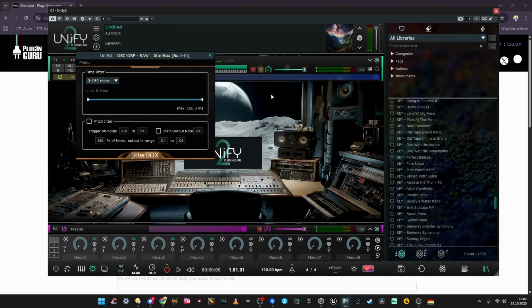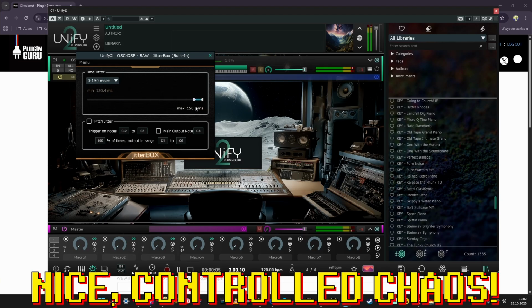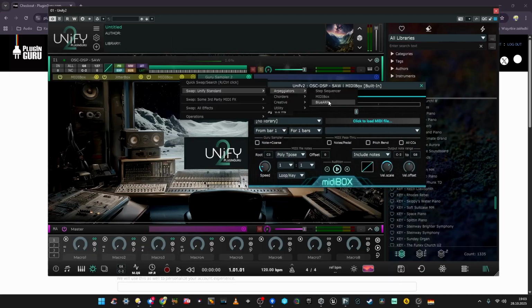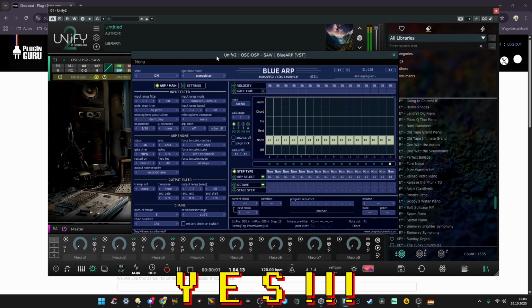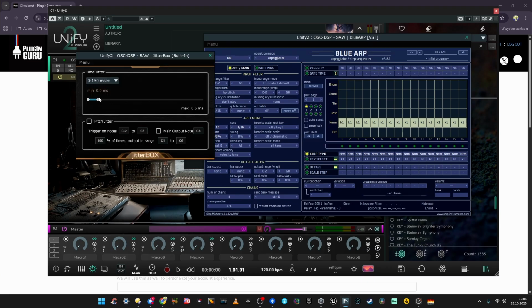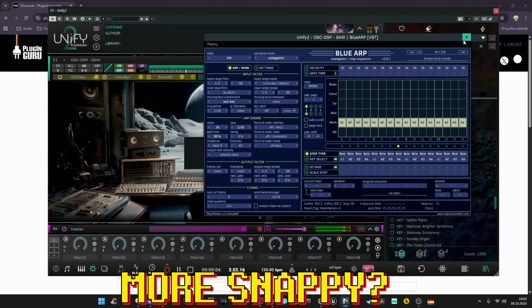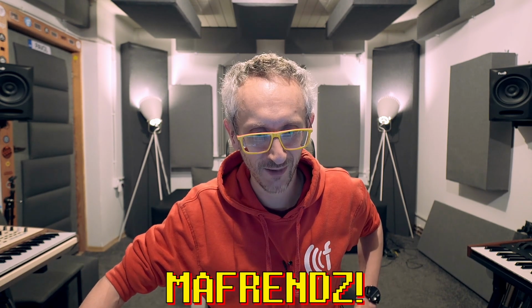Add, what is this jitterbox? So it's gonna create random delays in my MIDI, starting from 0 milliseconds to up to 150 milliseconds. Let's make it a bit less stable in terms of played notes, and I can do more. Yes. So first this, then jitter, then blue arp. And let's make this jitter a bit more random. Nice, my friends. This is the sampler.